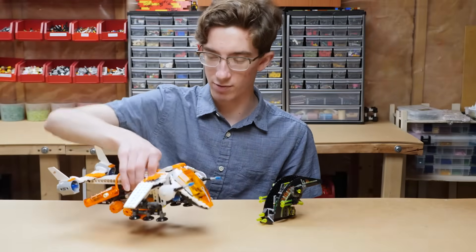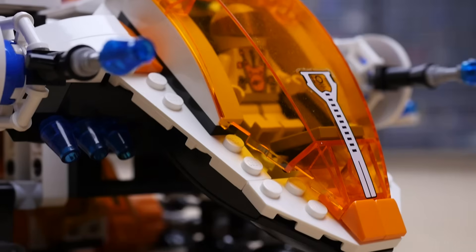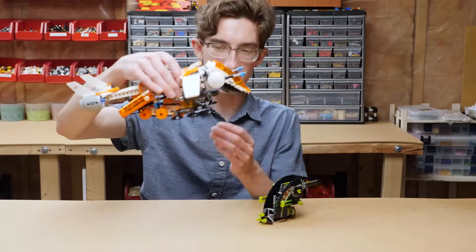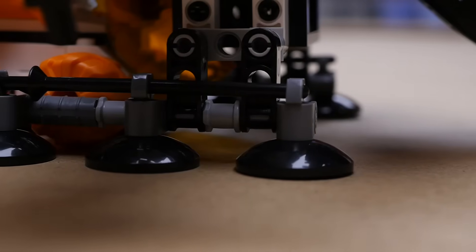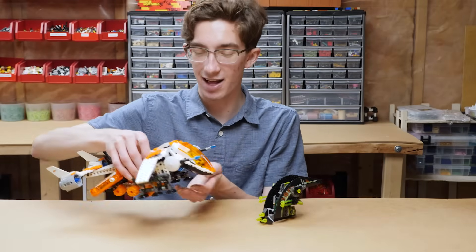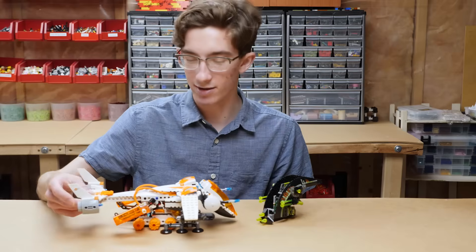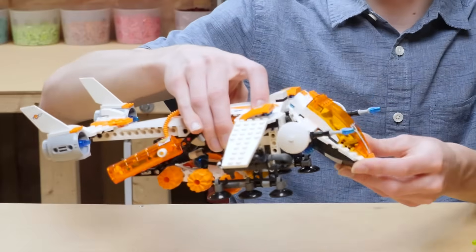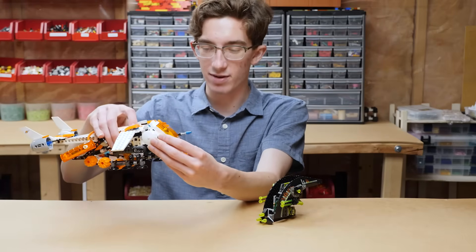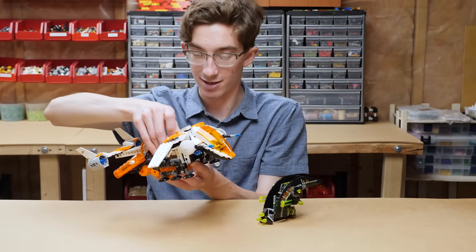The Recon Dropship is a really unique shape — no ship that I can recall LEGO has produced really looks like this. The detailing is really well done with some great parts. For instance, the landing gear with 3x3 radar dishes is really unique, and it actually holds the ship up despite a weird center of balance. There's another big trans orange glass piece. The stickers are used pretty effectively — I love getting the classic space logo in orange for Mars. The nose section is on a ball joint in the front, allowing some crazy positions. The cannons are totally posable, and there's a spring-loaded shooter in the front.